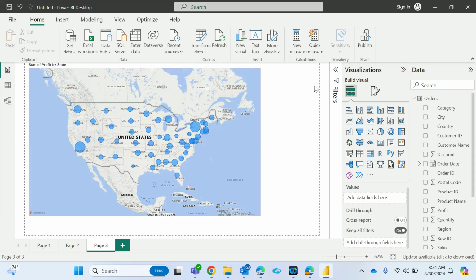Paginated reports are the same as this, okay. There is nothing new that you will create in a paginated report, but for the report we need some other builder, which is known as Paginated Report Builder.